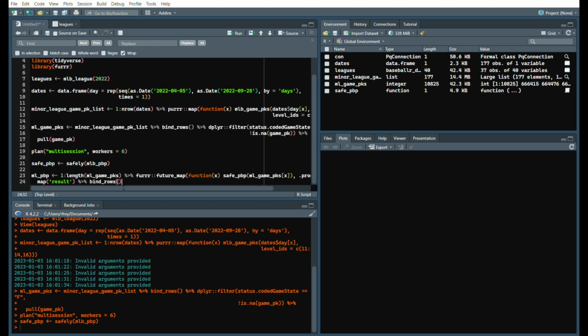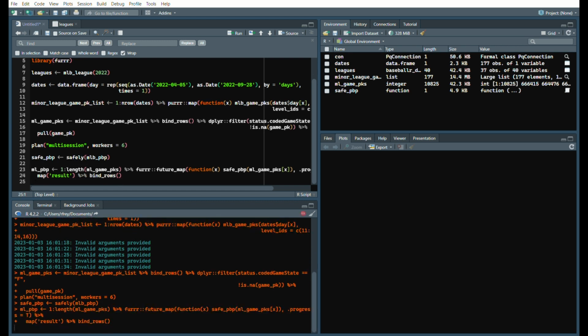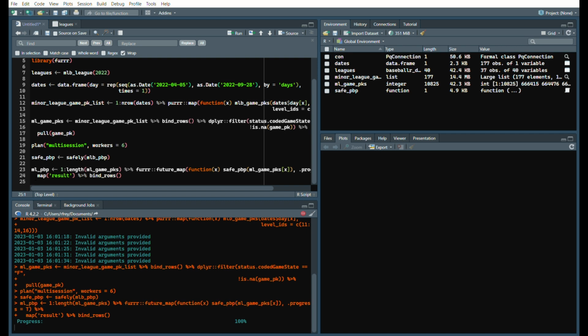So I'm going to run this, and again, it's going to take a long time, but I will more than likely stop it. I'm going to run it and just show you what shows up when you're running this code with the furrr future map package. I set it up to have 6 of the 8 cores running.